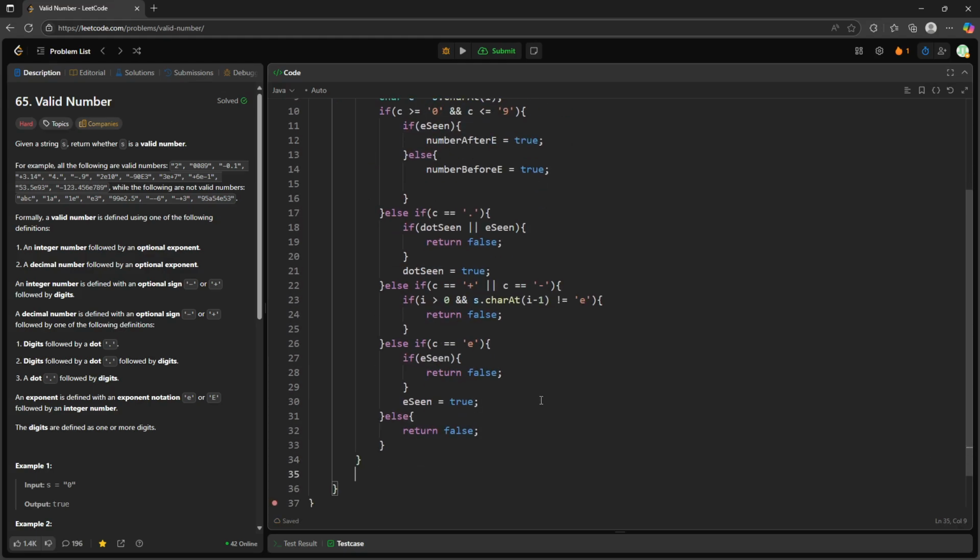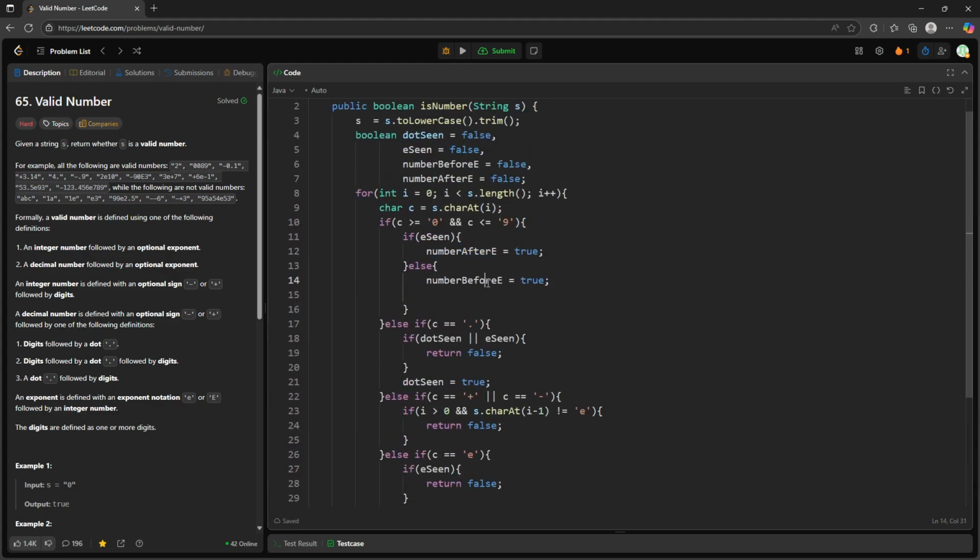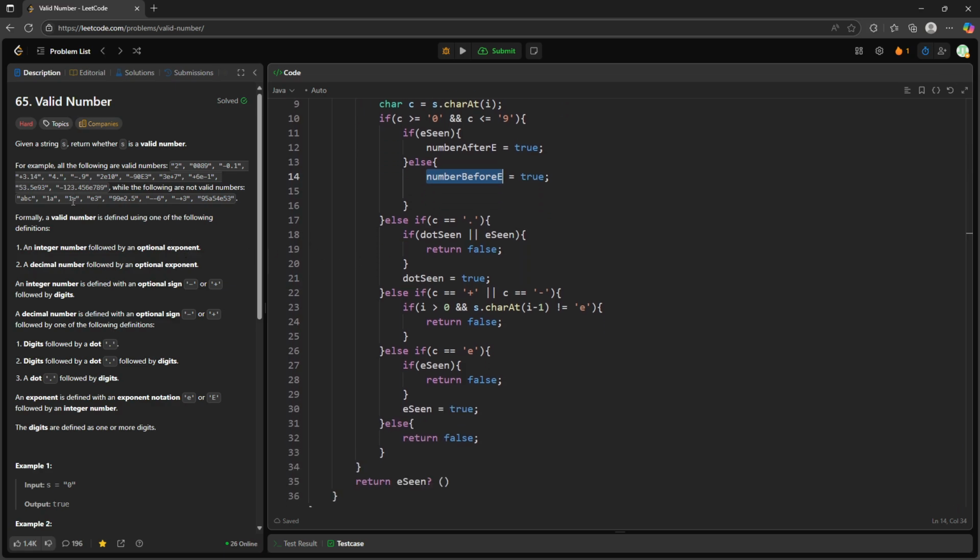Alright, now let's look at the return type. If E has been seen, then I want to make sure the number before E and number after E are valid. So you cannot put something like this. This is not valid. The exponent needs to be followed by an integer, right?